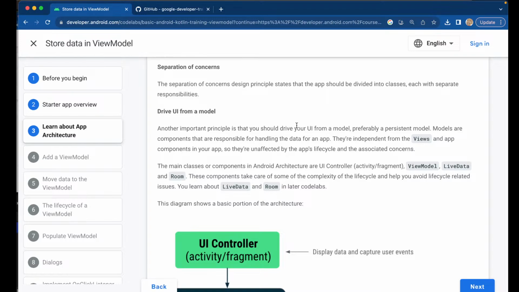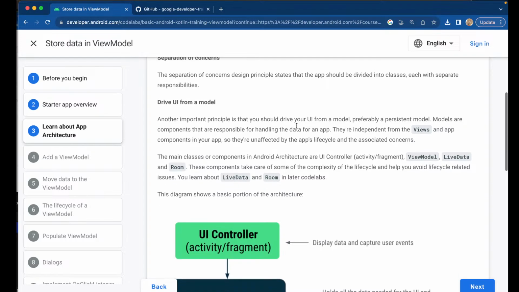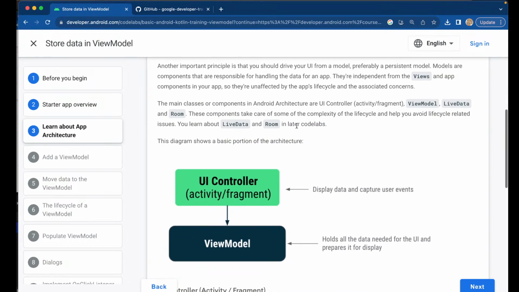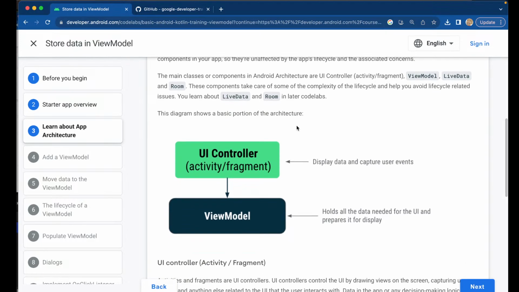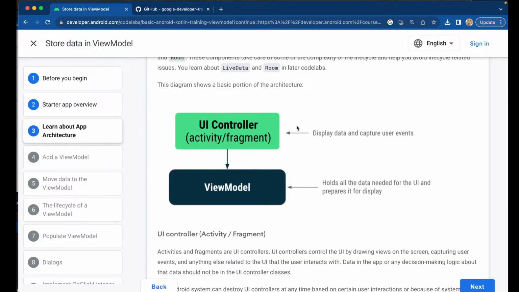The main classes or components in Android architecture are UI controller, activity/fragment, ViewModel, LiveData, and Room. These components take care of some of the complexity of lifecycle and help you avoid lifecycle related issues. You learn about LiveData and Room in later codelabs.